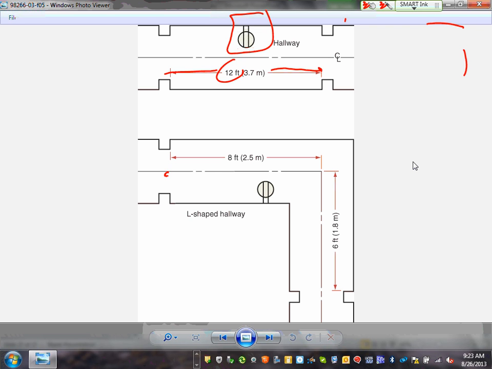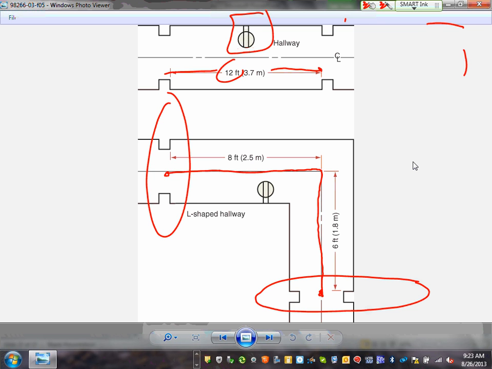Now look how they measure them though. This is the most important thing. They measure it along the center line all the way, as long as you don't go through a door. So here's a door, and here's a door in this hallway. That all with an angle is a hallway. See how they measure it? You go in the center of it. So I have 8 feet here, no receptacle needed. But if you add another 6 feet here, that will give you 14 feet. I need a receptacle. Where should I put the receptacle? Here, here, here, or here? Doesn't matter. Any question, guys?